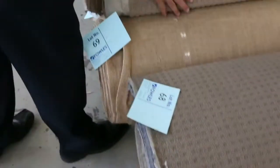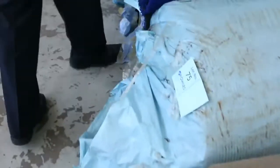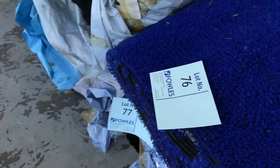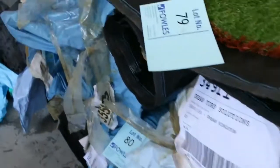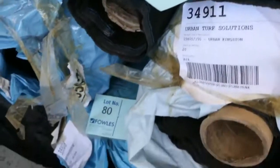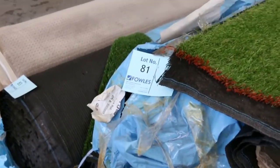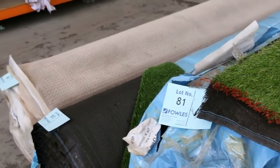Lots of these loop piles again which are all selling for around that $25 a broadloom metre mark. We've also got some nice big rolls here of grass — we've got the blue grass starting from $4 a square metre. And then we've got this really nice landscape grass with good quantities, up to 20 linear metres in a roll which is 74 square metres. That type of landscape grass generally sells for around about $15 a square metre.